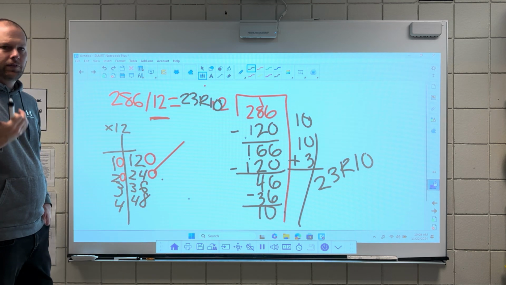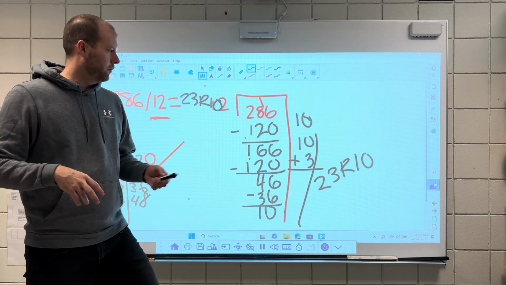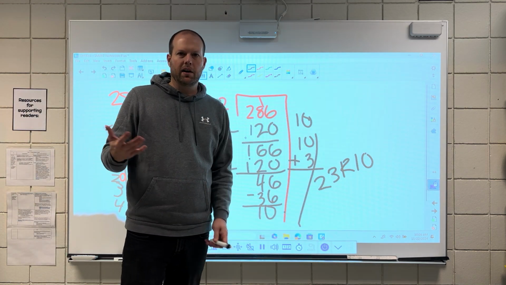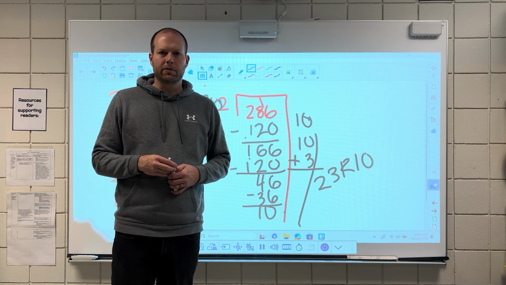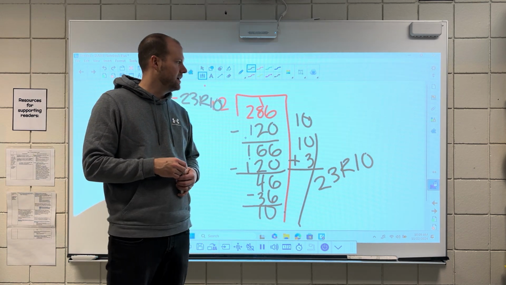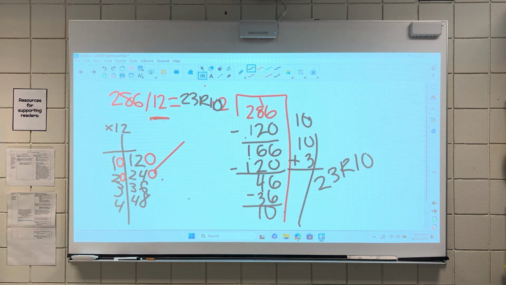Okay, so hopefully that helps, makes sense a little bit. I'm going to do one more lesson on what to do with these remainders and what we talked about in class, assuming that would be a confusing spot for some students, that would be some help. So if you have any questions, please make sure that you reach out to your math teacher or your homeroom teacher, and they'll be able to help.